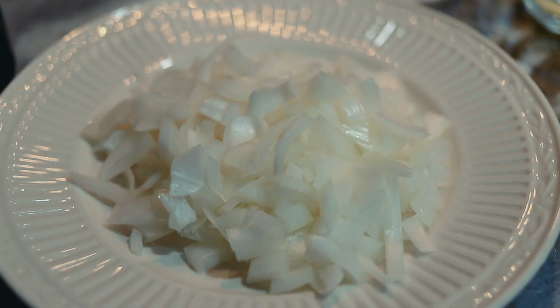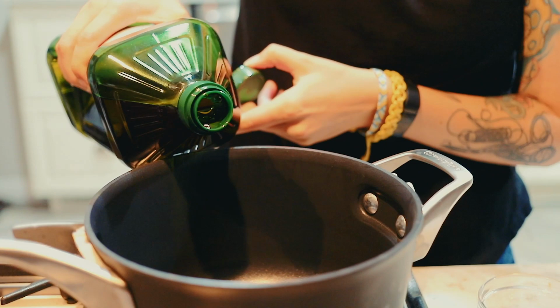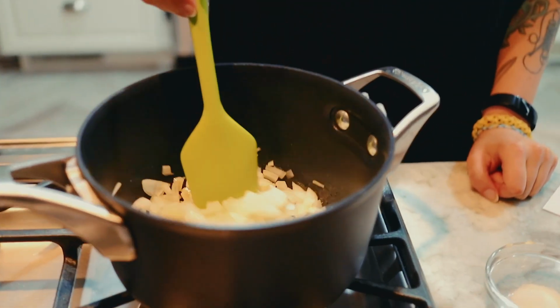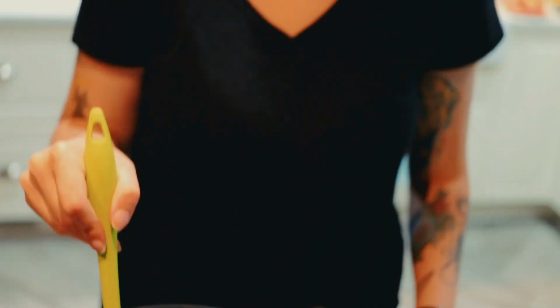So the first thing that you're going to do is saute your onions and your garlic with a tablespoon of olive oil. You want to saute your garlic and onions until your onions become a little bit translucent, because that's when the flavor of the onion starts to really come out.